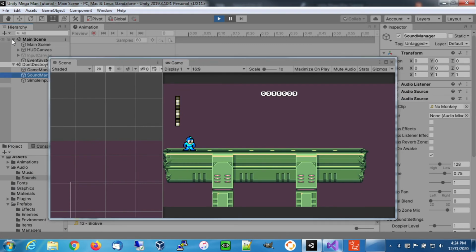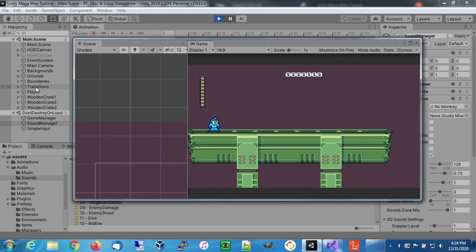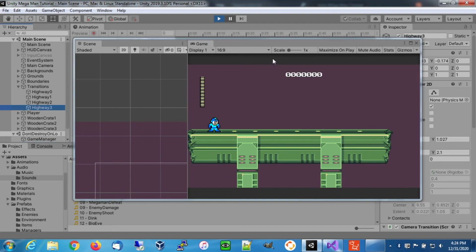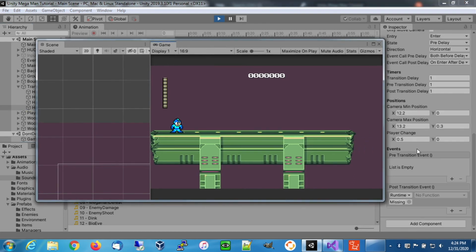So now we're going to expand this, and if you look in the transition, and come down here to camera, you're going to see that the game manager, it's not working right. And I don't have an exact reason why, but I think it just has to do with when the scene loads. This wasn't technically attached anymore, so it loses it. And we're going to have a remedy for that in a sec. So let's do this.